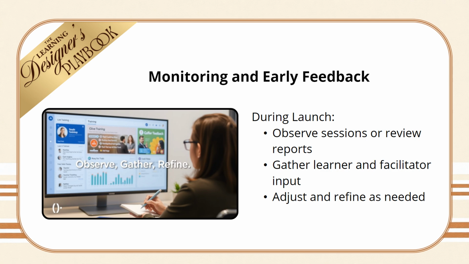Early responsiveness demonstrates that your organization values learner experience. It also helps protect training credibility by resolving problems before they affect a wider audience. Feedback loops are essential for continuous improvement. Make sure to log all observations systematically for later evaluation. Transparency in addressing feedback builds trust among learners and instructors alike. Implementation is not static. It evolves dynamically with user input. Proactive monitoring leads to higher satisfaction and stronger outcomes. Every improvement during this phase prepares your course for long-term sustainability.